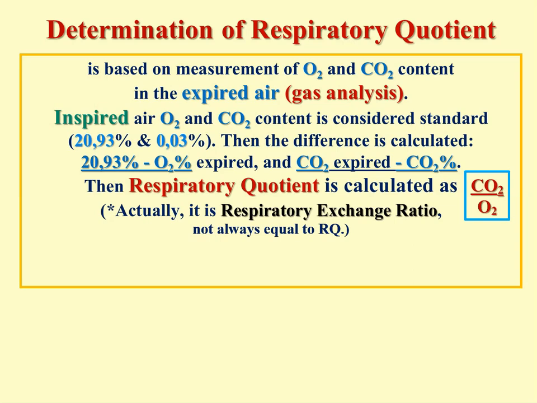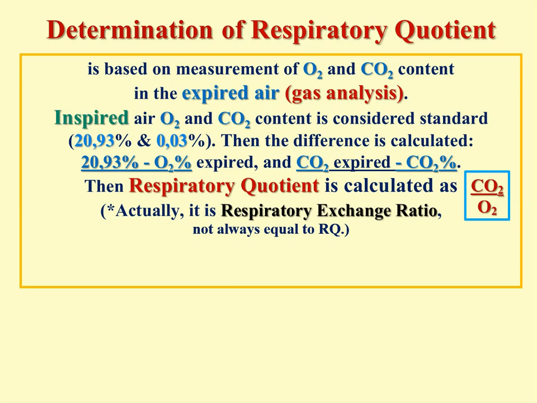But it can be not equal when a person has intensive respiration, intensive lung ventilation after exercise, when the oxygen debt is paid and additional oxygen is spent. Then it can be different in case of metabolic acidosis, alkalosis, and so on. And also when physical activity is not at a steady level, but increasing gradually or decreasing. In these cases, it can be not a very accurate measurement, and it's not the same as respiratory quotient.